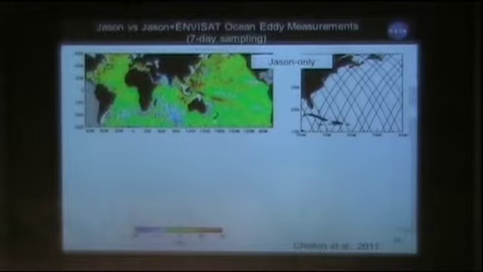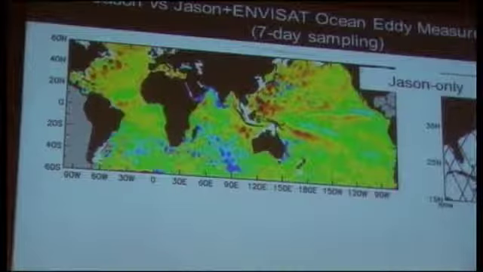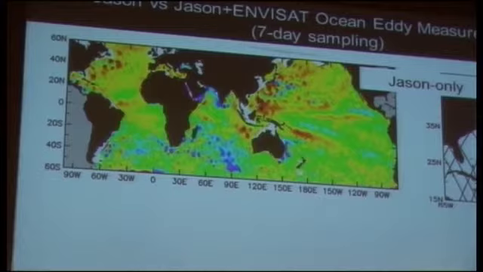If one analyzes globally the sea surface elevations from Jason in a week, take a 1 week snapshot, and analyze sea surface elevation with homogeneous and uniform spatial variability, you see that the sea level is actually dominated by small scale ups and downs corresponding to mesoscale eddies. This was actually not widely appreciated until just the last several decades. That is, the influence that the small scale eddies have, or the variability that's tied up in small scale eddies, as opposed to the larger scale currents like the Agulhas and the Gulf Stream and the Kuroshio, et cetera.